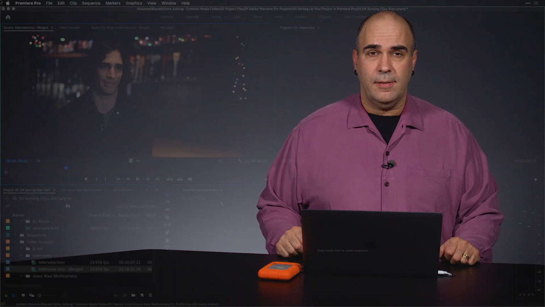One of the first things you'll need to build in your project after you've brought in media is a sequence. A sequence is effectively the canvas where you build the project out. We can add clips, audio, sound effects, and graphics to a sequence, and this is what ultimately creates the final video. Creating a sequence is pretty straightforward. I'll show you two different techniques.